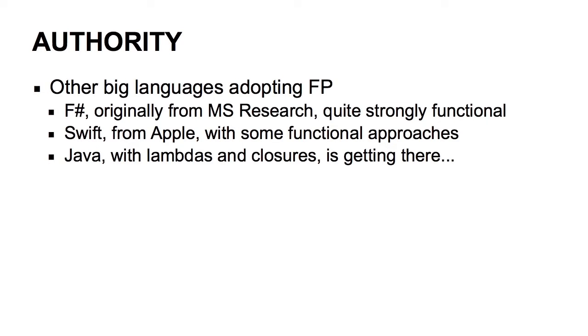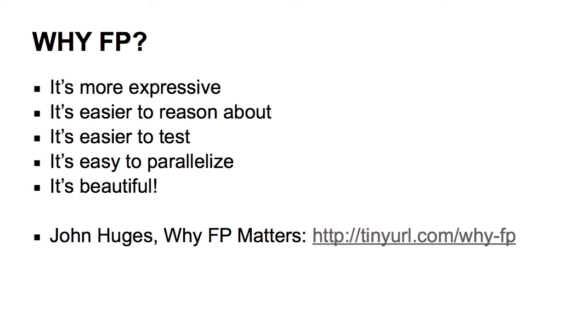Other, more corporate interests have also been bringing functional programming closer to the mainstream. Microsoft Research has released F#, which has a quite strong approach to functional programming. Apple also released the Swift programming language this year, which has fairly good functional programming support, especially in its immutable data structures. And Java is getting there. The recent Java 8 release finally included lambdas and closures. Those are some reasons why I think functional programming is worth using. If you're interested in more material rationalizing the use of functional programming, John Hughes wrote a paper in 1989 called Why Functional Programming Matters. It's maintained its relevance to this day, and I recommend checking it out.